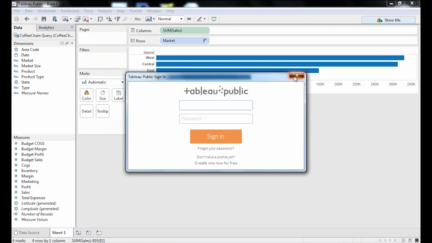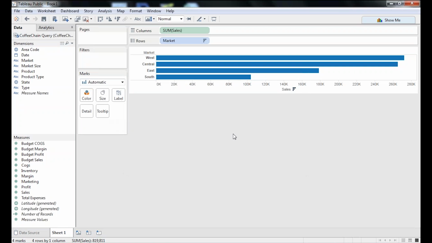So my recommendation is, keep on using this, keep on saving on Tableau Public, but just be mindful that because this is a public domain, anybody can see your work without using any kind of password. So please don't share any kind of restricted data on Tableau Public, because then it is in the public domain and you might not be doing the right thing.